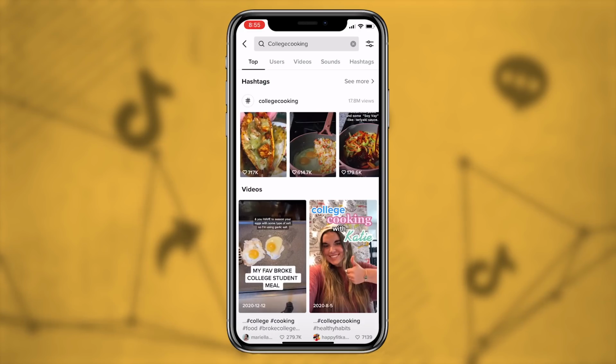Because the nature of TikTok is that once a video is done with its exposure on the For You page, unless it goes viral and ranks for a hashtag or a certain keyword when you search that on the discovery page, it's kind of just left to meld into the abyss of the content on your profile as it gets buried deeper and deeper the more you output future videos.